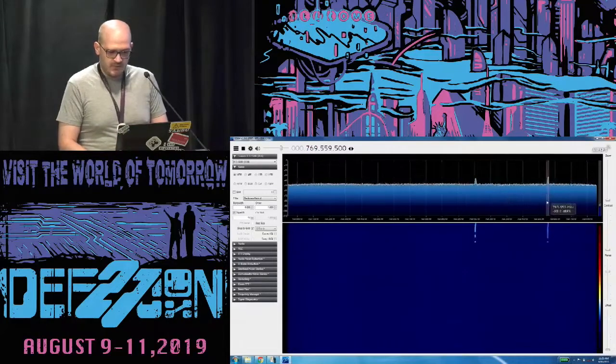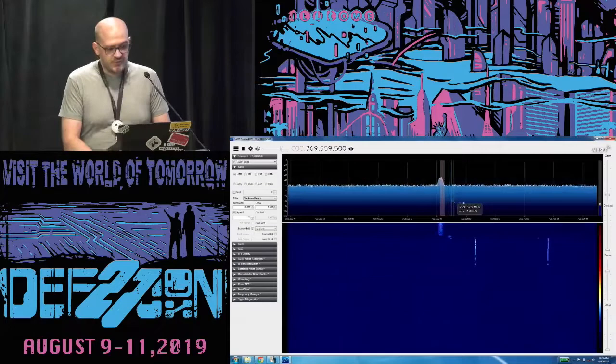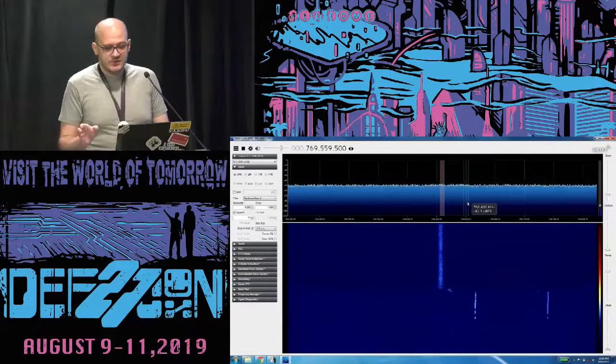So here we can see a couple of transmitters. These look to be digital modes. They sort of just look like more intense noise. And these require some digital decoding to get any voice or data out of. Using these SDRs, there are plugins that you can use to decode digital data.